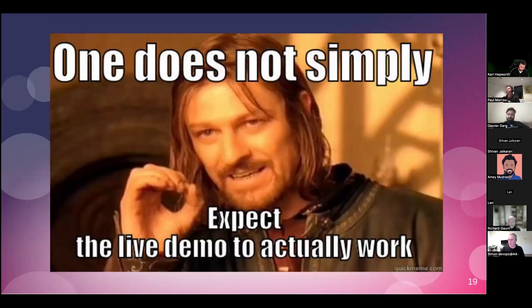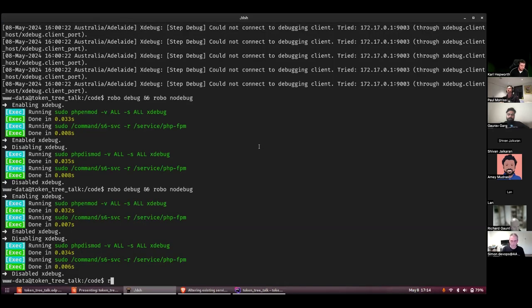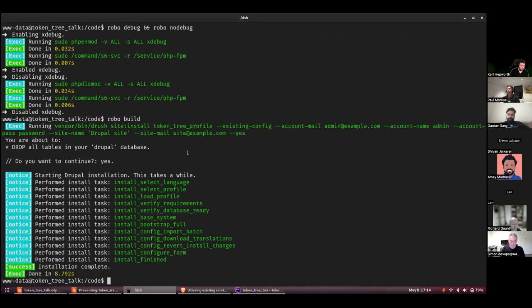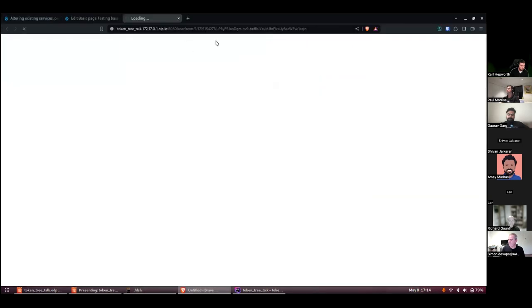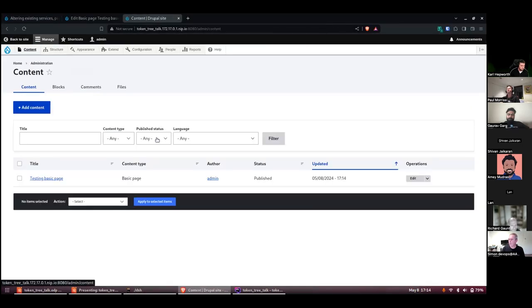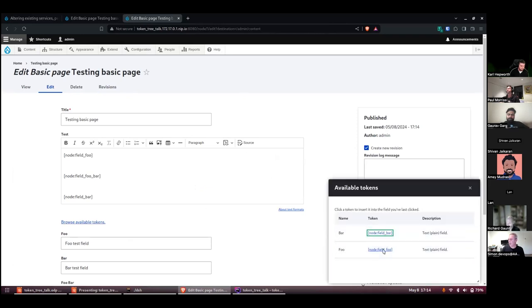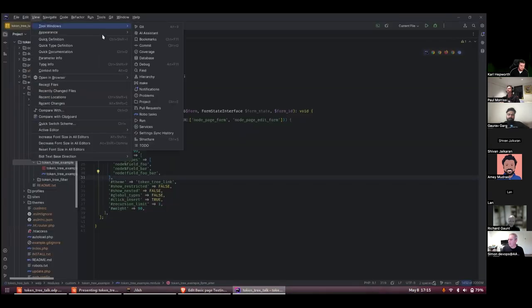So what I'll do is show you how that actually works. So if we go over here, this is just going to do a quick install with some default content. Just log in. So just a standard page content type is all I've extended at this stage. So we've got browse available tokens has been added. And you can see we've got a nice reduced list of tokens here. And if we look at the code, switch to presentation mode.